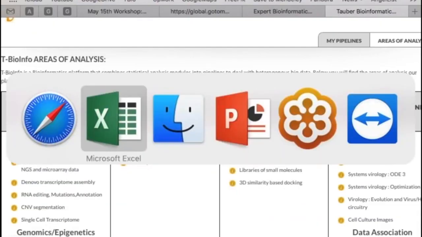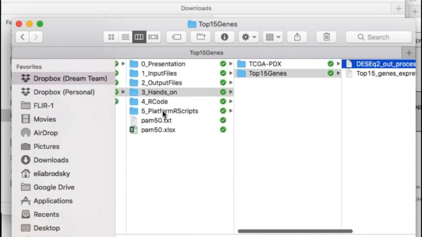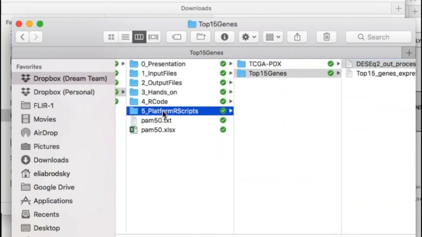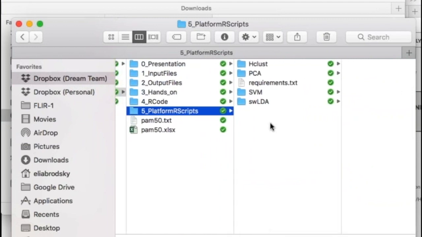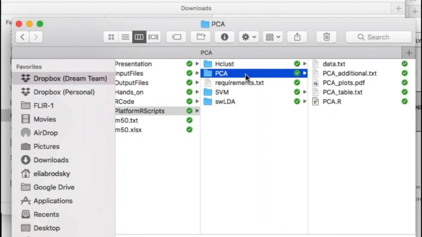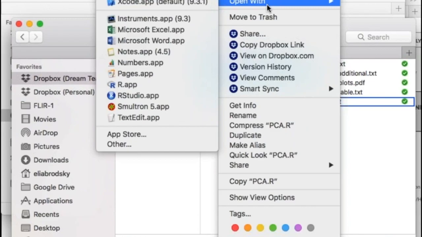Okay, now let's go to the folder called 5 Platform R scripts. Here we prepared 4 scripts for dealing with PCA, H clustering, SVM, and stepwise LDA. Today, let us consider PCA. We can open it.